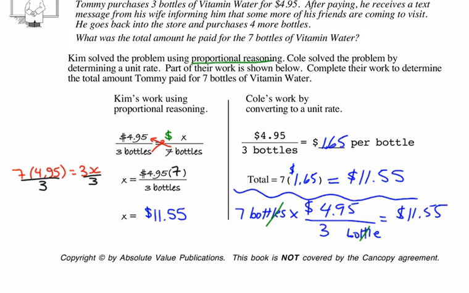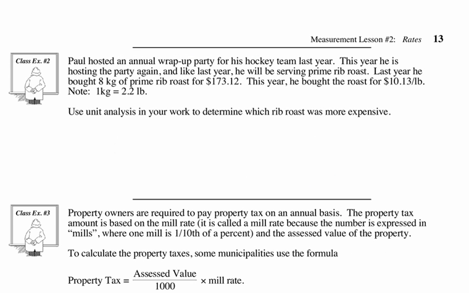So we're almost done. We're just going to go through one more example. Example 3, we're just going to skip. So looking at example 2. Now, just a note. On the top of your formula sheet, can you please write 1 kilogram is equal to 2.2 pounds? I will give you that information. You do not need to memorize it. So if it comes up on a question, you will be given that.